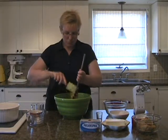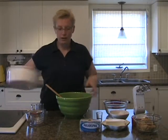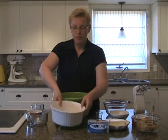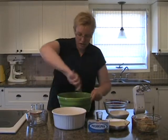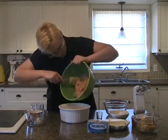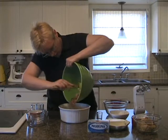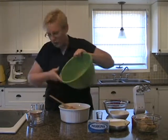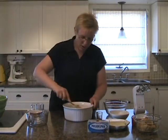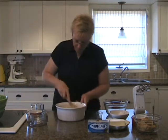And we'll pour this mixture into an 8-inch casserole dish. You want to use a dish that has high sides because it's going to puff up and make a layer of sauce on the bottom. So you want something that has at least 2.5-inch sides. So we're going to put this in here. It smells so good already. The smell of cinnamon put in anything is just such a comforting, great smell. We're just going to spread this around the bottom so it's kind of an even layer.